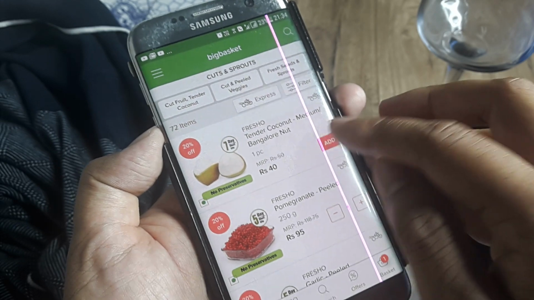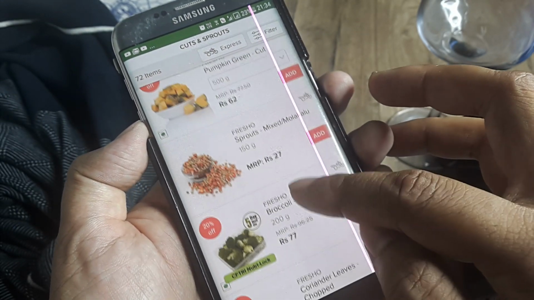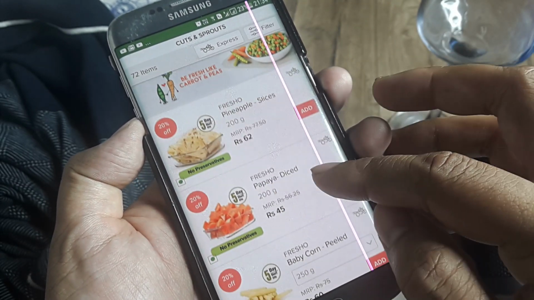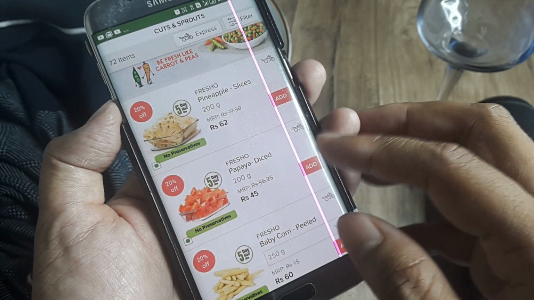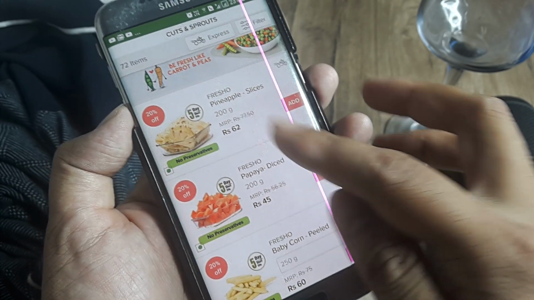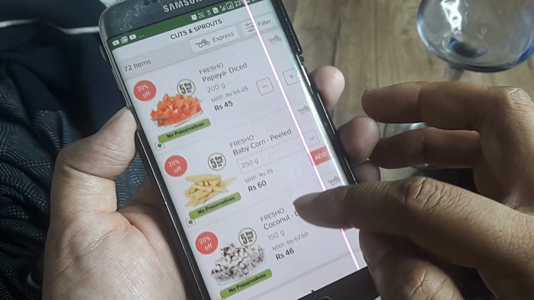Then I wanted to also have a tender coconut. But normally you would not be placing an order for something so low in value unless you have subscribed to membership, because they charge you a 50 rupee delivery fee. You don't want to place items so low valued that you end up paying more for delivery than the ordered items. I need some papaya because it's good.